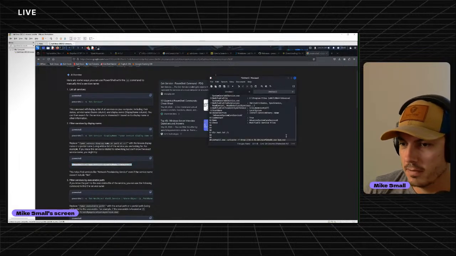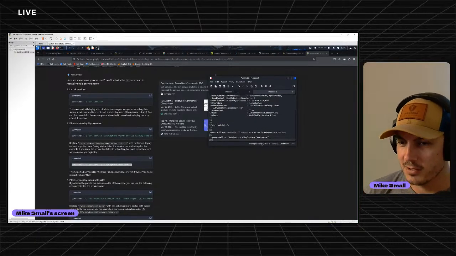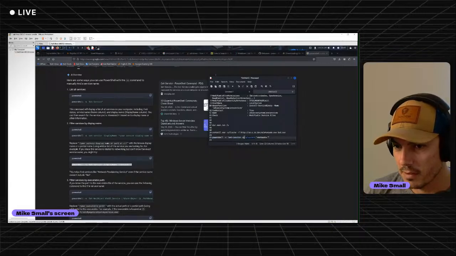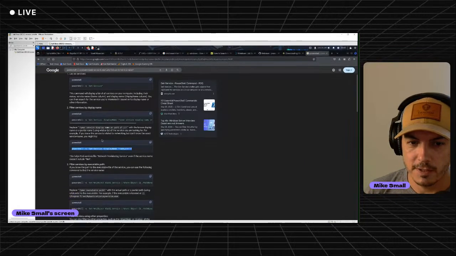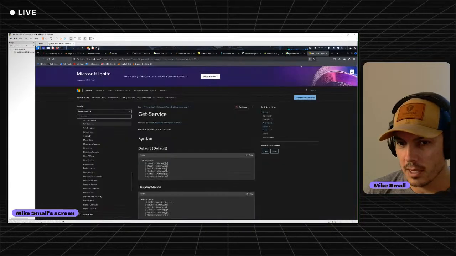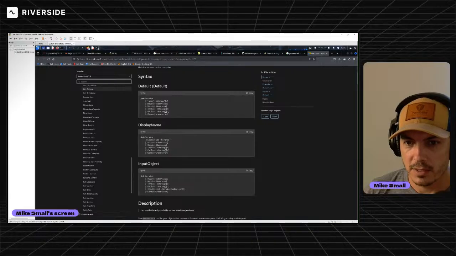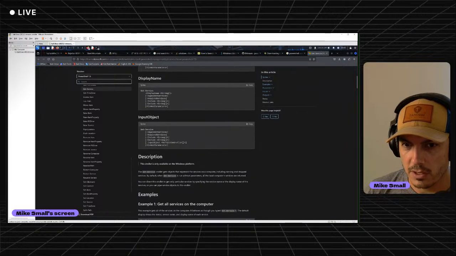This is the kind of stuff that's annoying to me, and I'd rather just get the answer and then jot it down later. So I think we're going to have something like this, where we're using a flag of some sort, and we could probably go here to better understand this, and it'll tell us if there's a short way. And typically you can just do it with one letter, as long as it's unique enough.